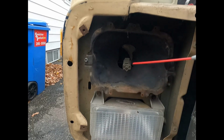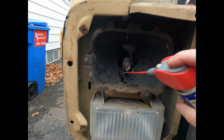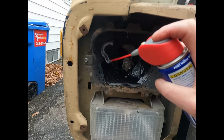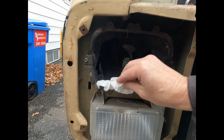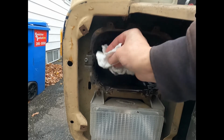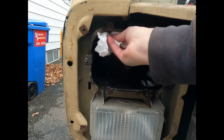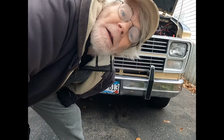So let's just spray things down a little, get a little bit with the WD. We'll do that. And I'll do the same with the screws, because they're all rusted, of course. Not rusted through or anything, but we just kind of do the same procedure I did on the other side. So. Now to see if it works.